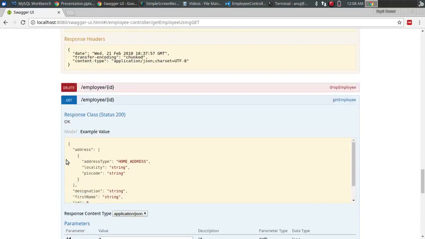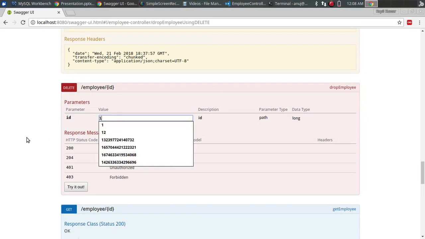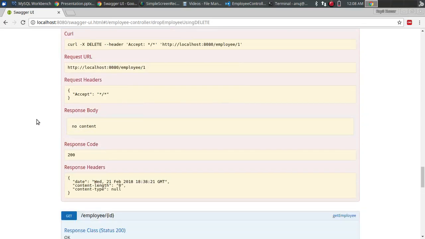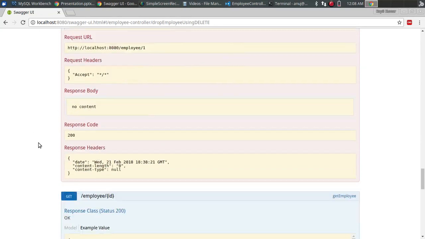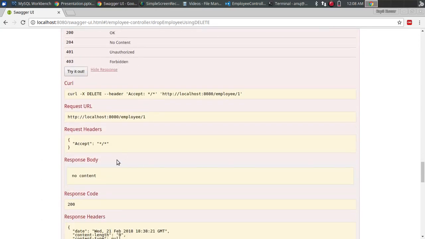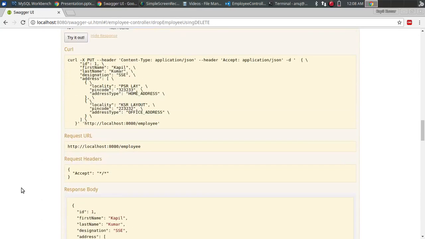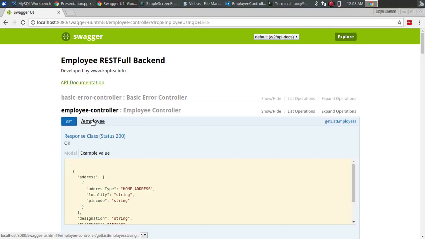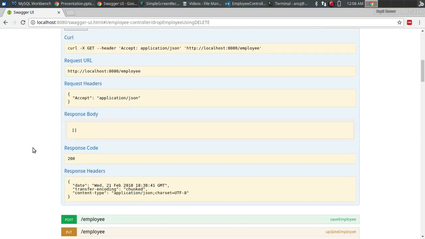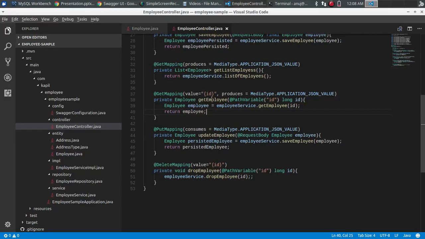Now we will try to delete. Let's see if our delete is working or not. Pass the ID, delete. This is the ultimate feature of Swagger, guys. We no need to do anything here, we have this HTML response. Once we have configured it, my record is deleted. I got response 200. If I select all now, I will have an empty response. So these are the basic methods which I have already implemented.